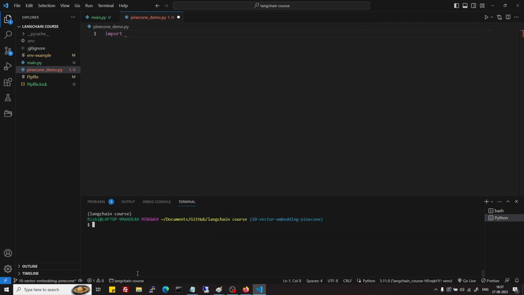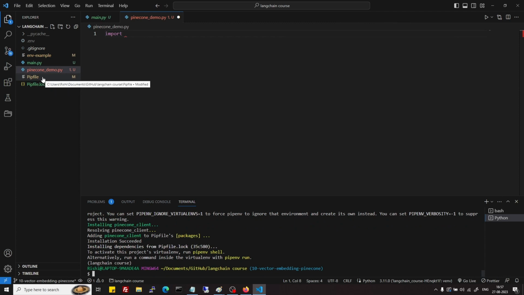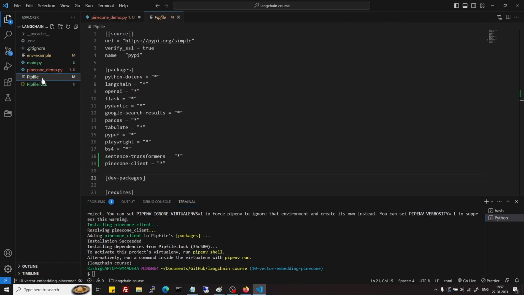I had already done it. I will quickly show the Pipfile, so that in this tutorial we installed sentence-transformers and the Pinecone client.